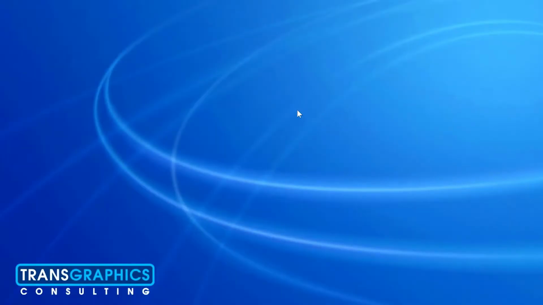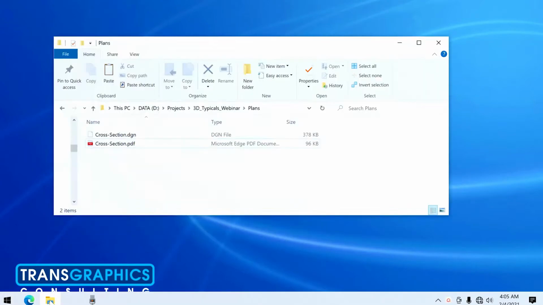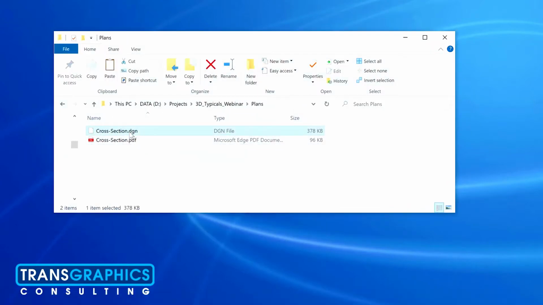Okay, first things first. We need to take your cross-section that's normally provided as a DGN and through your software either save that as a PDF or simply request the cross-section as a PDF from your engineers. Once you have the PDF file, we need to drag and drop it into a program such as Photoshop so you can save it as an image file. Now, if you don't have Photoshop, there are a host of free or very inexpensive basic image editing programs out there. If you have Windows, you can even use Paint to take your PDF and turn it into a JPEG.